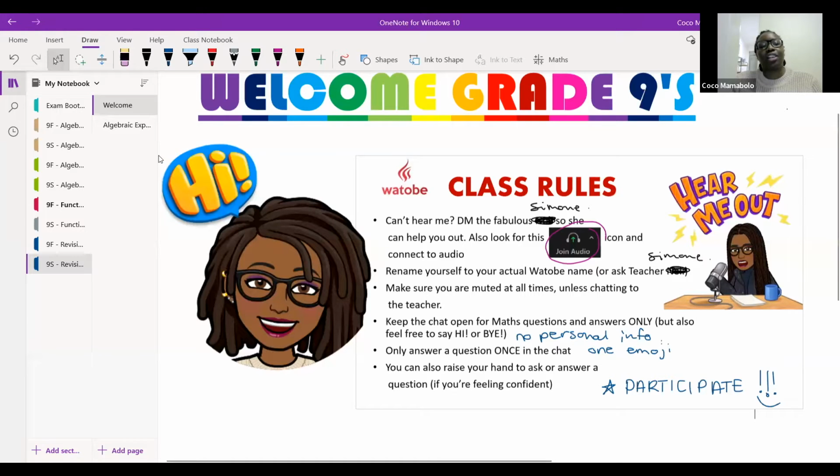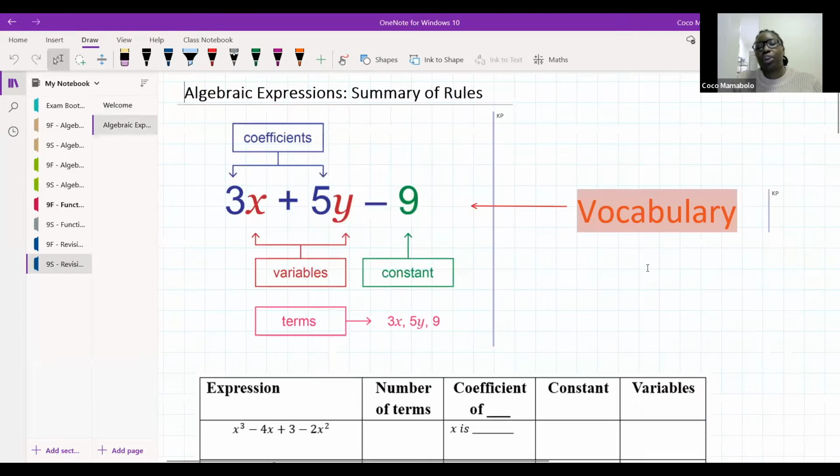Awesome. Let's get started on today's lesson. We're first going to be learning some of the vocabulary because we are doing revision starting today. So we're going to be doing some easy stuff, all right? But some of it will be a little bit challenging as we go along. All right, so we're going to remember some of the things we've been taught before, guys.